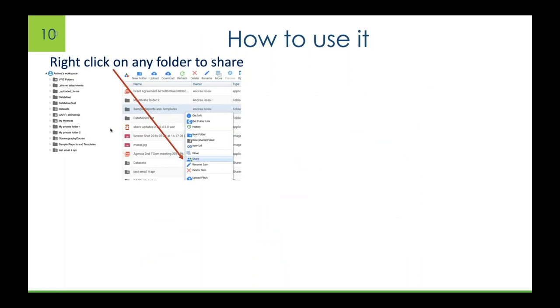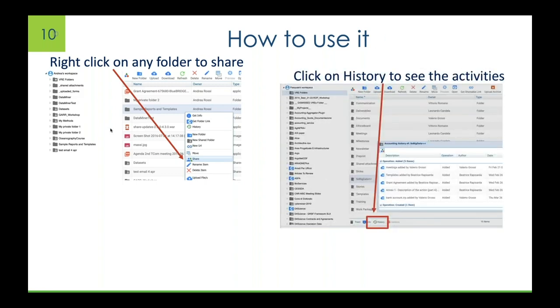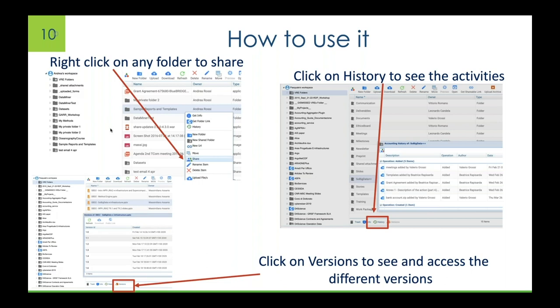To access the workspace, when you log in and you enter the SoBigData gateway, there is in the top left an icon that reminds you of a folder. And if you click, you get the folder, then you arrive at the workspace, and then you can interact with the workspace using the button that is on the top, or you can use the right click. For example, to share a folder, you select the folder, and then you right click and select the function share, and a pop-up window will appear where you select the people and the rights that you want to use to share your folder.